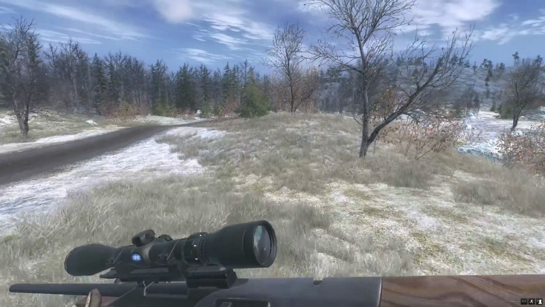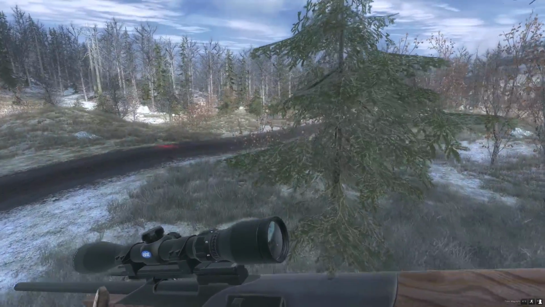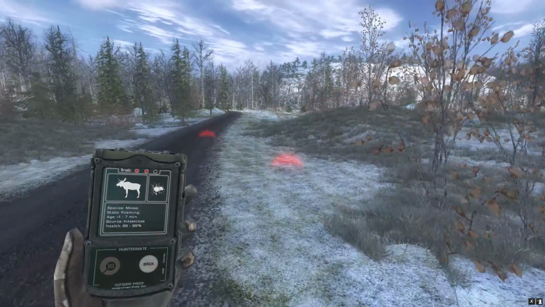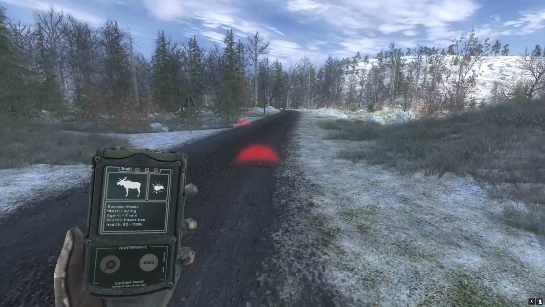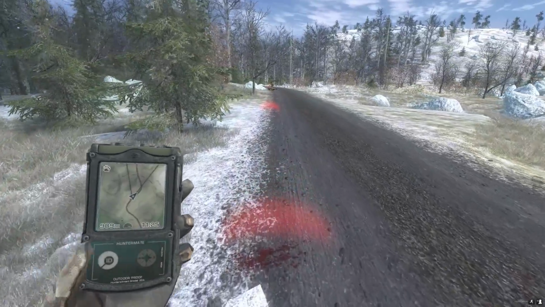This area can be very good for roe deer and reindeer as well. You might get the odd roaming bear, so we've got to keep our eyes out. Let's check this blood track. What have we got? Intestines. So vital shot, not a lung, but it will be down very shortly. I can see it now, it's on the road, just up the road. Let's go collect it and then we'll move on.